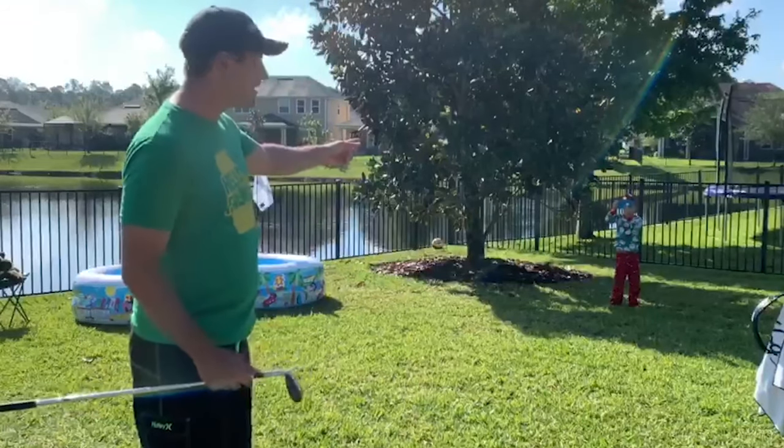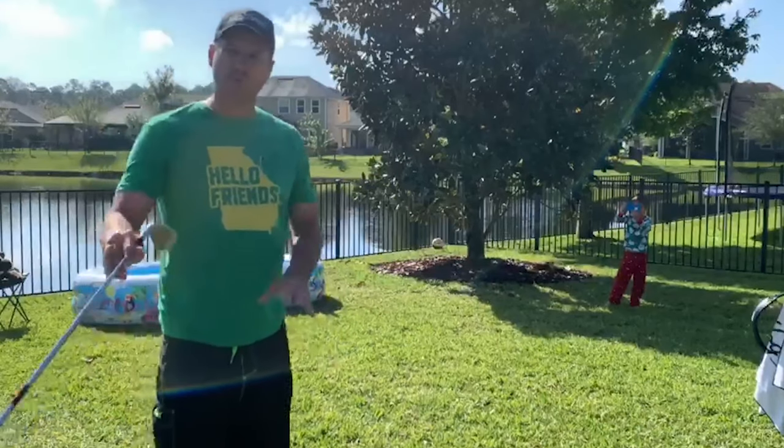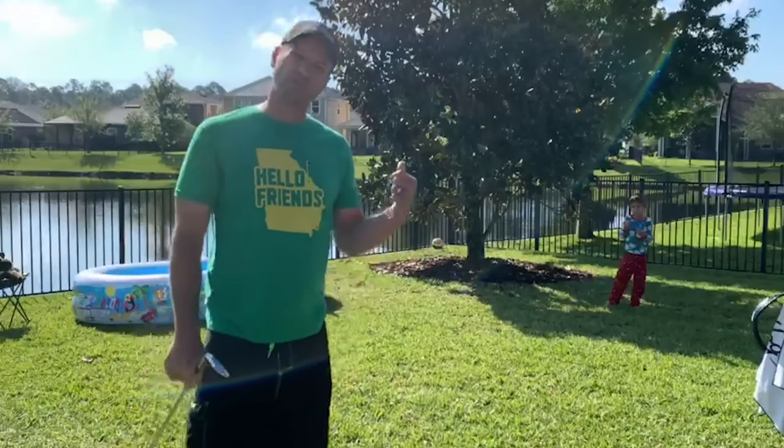I've got the help here of my kids, Banks over there. He's got us covered with his camera. And then Quinn right over here hiding. I'm sure she'll end up in the pool at some point.